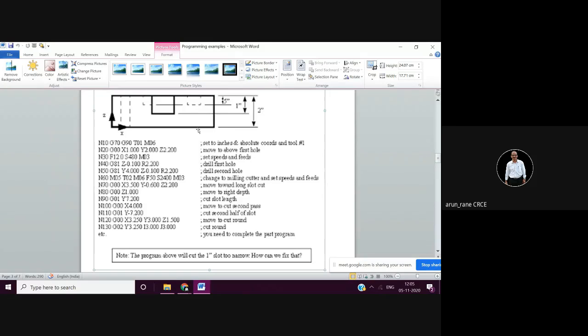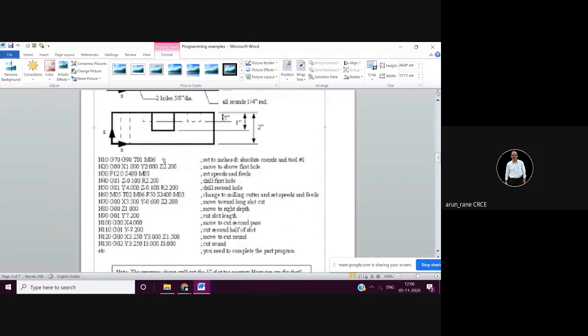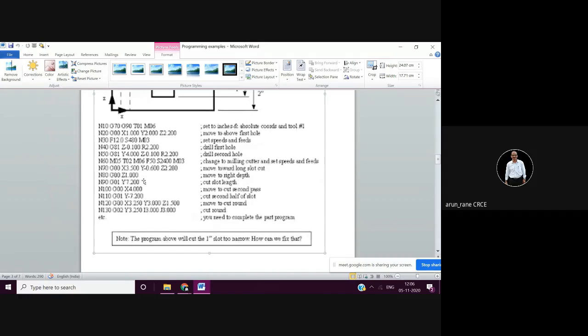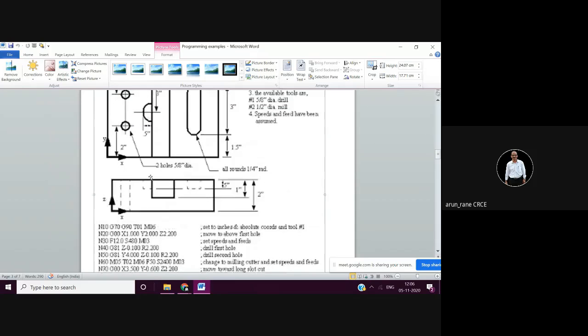So this is what 1.5 is. Now what is he going to cut? He is going to cut this. This which we are cutting, right? He is going to cut this. So that's why G02, Y3.25, I3 and J3. So he has given the centers of this radius.